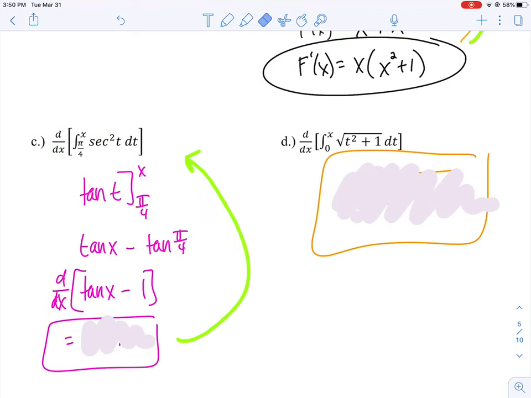And now we want to take the derivative. And so then what is the derivative of tangent? Secant squared, right? And what's the derivative of 1? Isn't it 0? So did we end up back to where we started? Yeah, it's the same exact function. It's a secant squared, but instead of a t, it's an x. So it looks like that lower limit doesn't matter. As long as it's a number and you go up to x, then you should always end where you started with, just with that x plugged in.